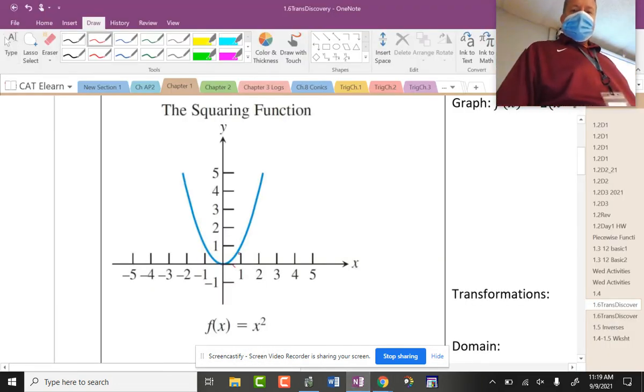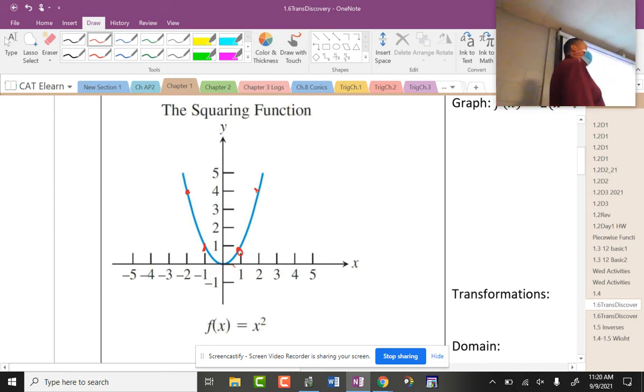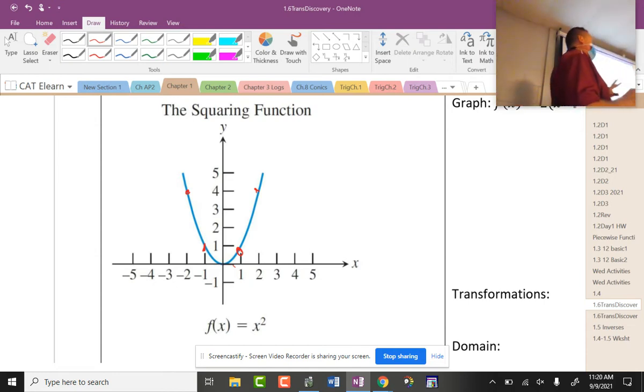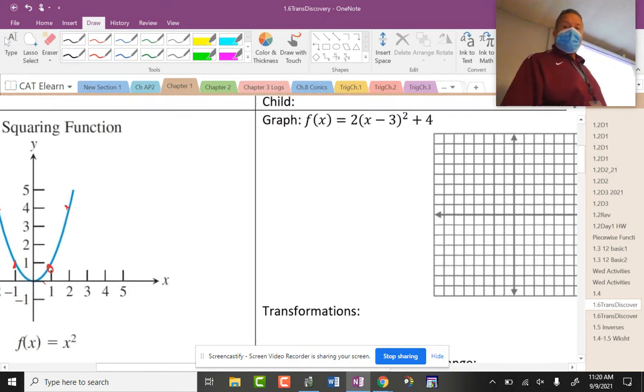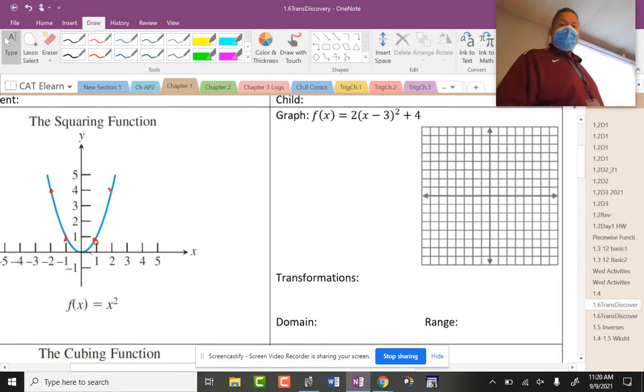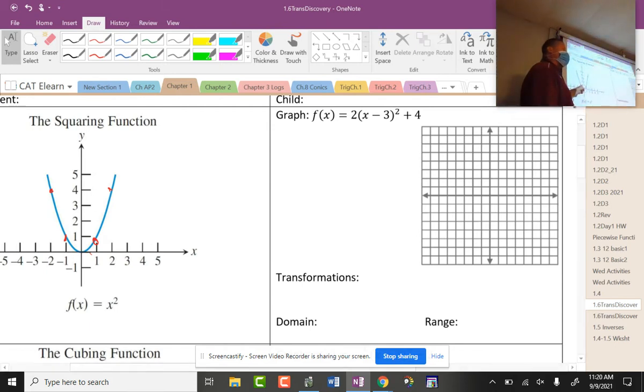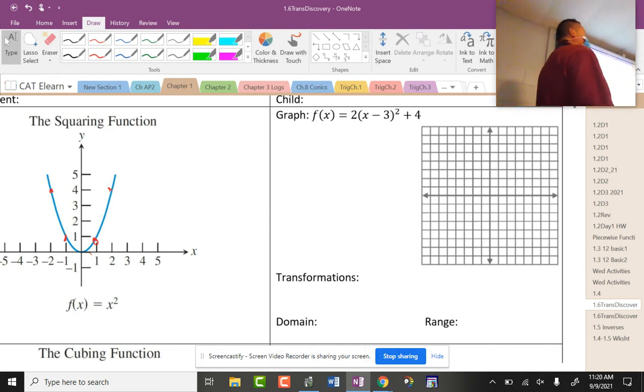Input, say it. Okay, one squared, two squared, negative one squared, negative two squared. That's the input output. Everyone should have got that as a picture. The idea today is we're going to go into what is actually 1/6, but you won't see that. I have a worksheet for you. And the idea of doing transformations and how this picture right here is a quadratic. So it will be the same as this picture to the left, but shifted and maybe stretched, maybe reflected, and so on and so forth.